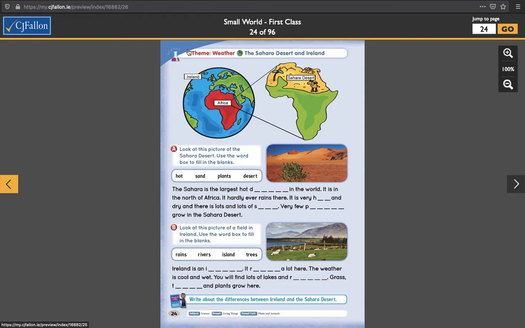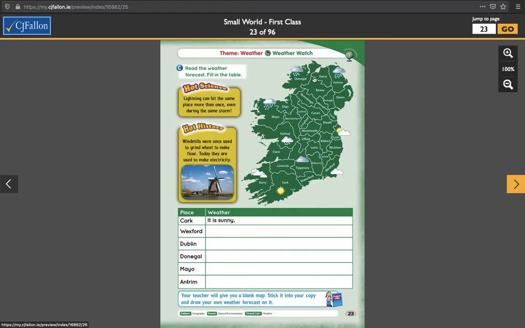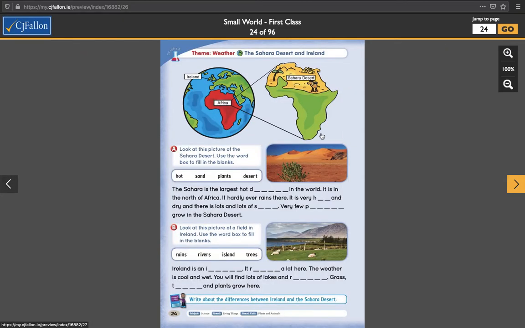So this is again in the theme of weather, and we're talking about science today. The Sahara Desert. Okay, so the Sahara Desert is in Africa. So Ireland is all the way up here, and we're very small. If you notice, that map from the previous page is Ireland. That's the whole of Ireland. That's the whole of Westmeath there in Ireland. And you know how big Westmeath is when you're actually driving around it, and how big Ireland is. Well, Ireland altogether is that size compared to Africa.